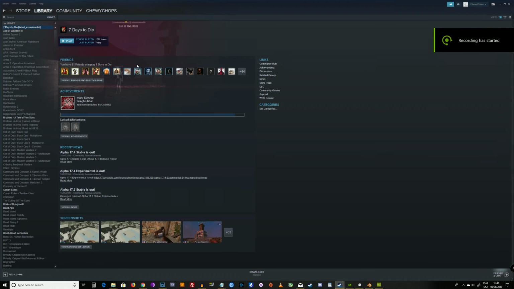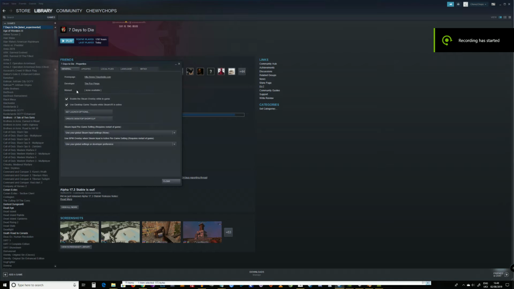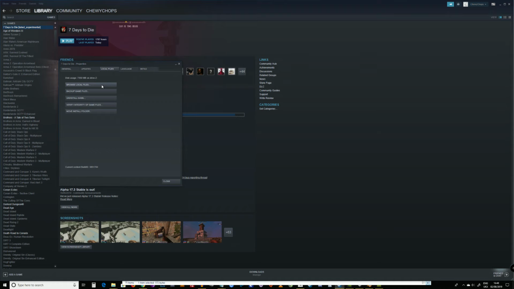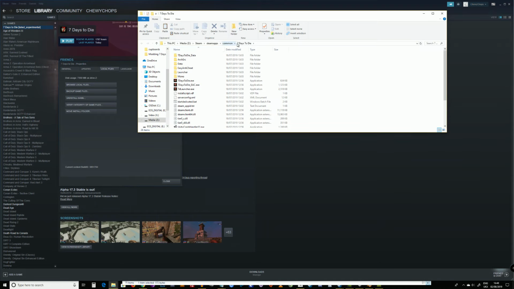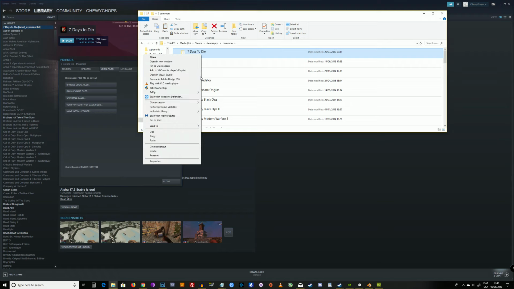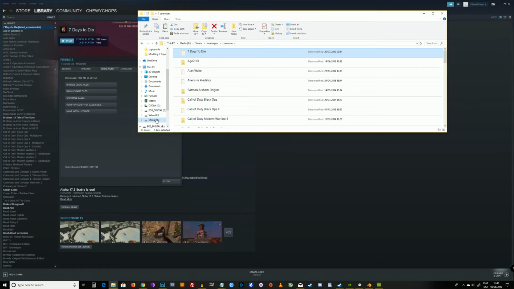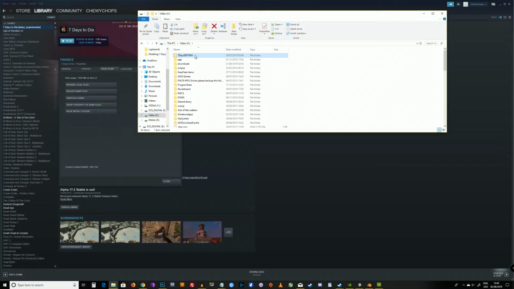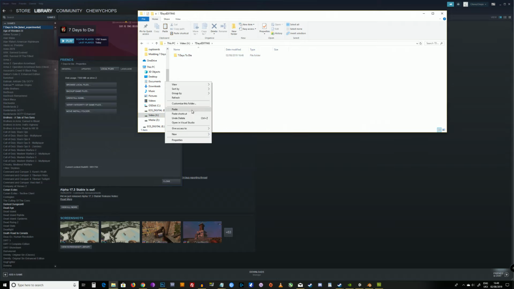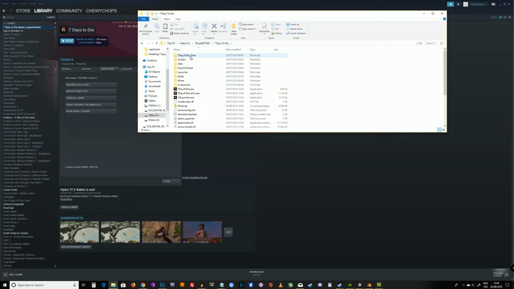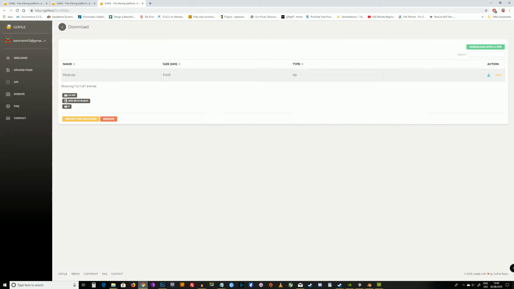It's always best to create a working test version of 7 Days to Die so that you don't mess up the original install, and to do that we just need to right click in Steam on the game, go to properties, and then under local files click browse local files. Then if you click on common at the top, right click on the 7 Days to Die folder, copy, and just paste that wherever you want. In this case I've created a folder called 7 Days to Die editing. As you can see, there's one already there, so there's no need, but you'd click paste, and essentially that would be a new fresh install of 7 Days to Die.